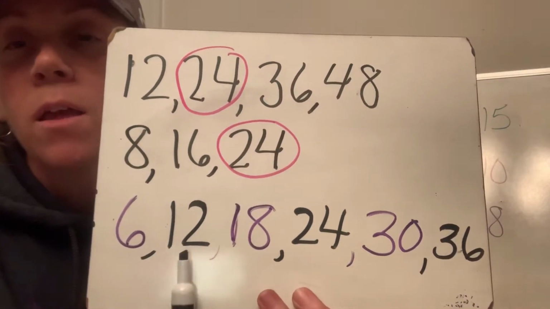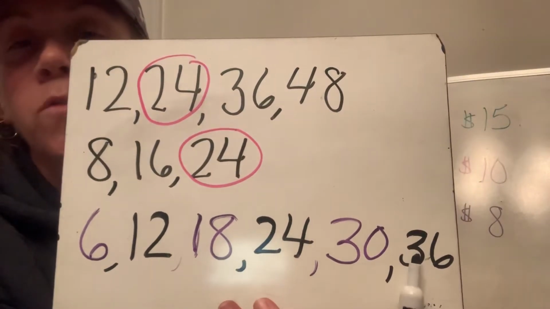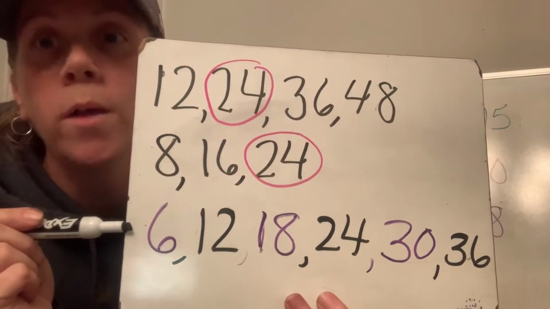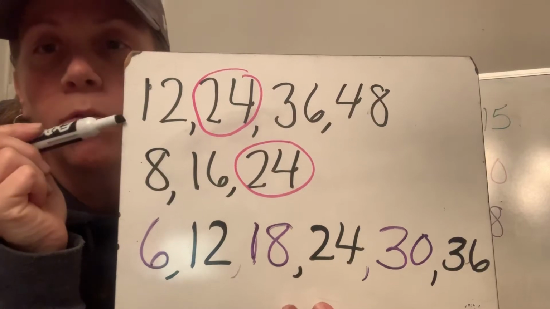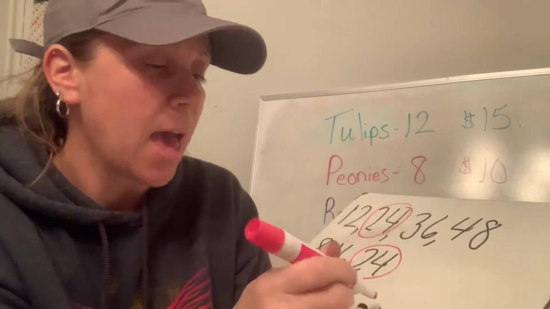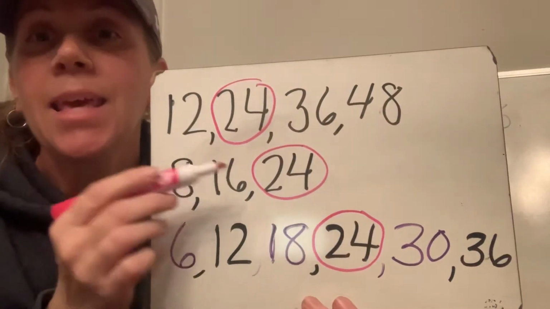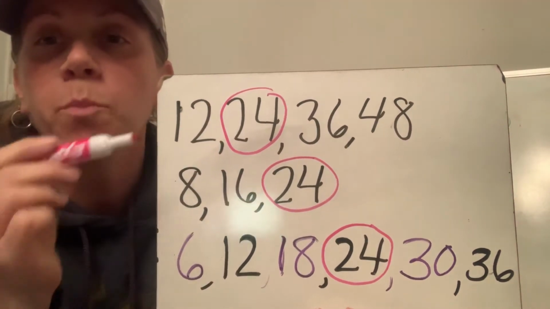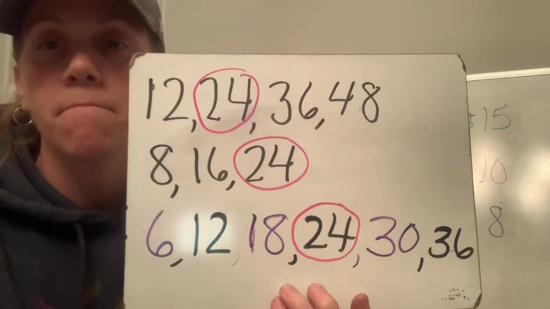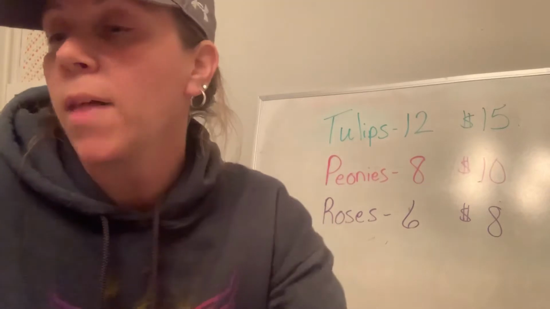And here they are. There's a multiple of 12. Here's a multiple of 12. And here's a multiple of 12. So every other multiple of 6 will be a multiple of 12. Yes? So the answer to number 1 is yes. The least common multiple of 12 and 8 is the same as the least common multiple of 12, 8, and 6. Good? Okay, so that answers number 1. Let's go back and talk about Rebecca at her flower shop.